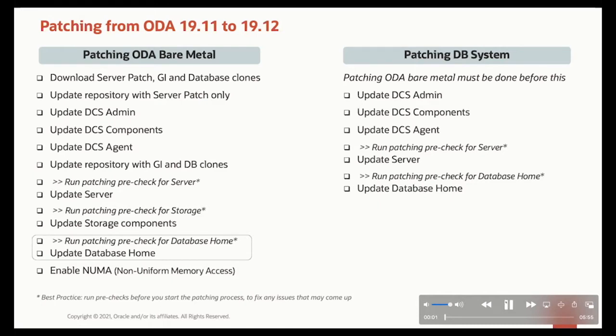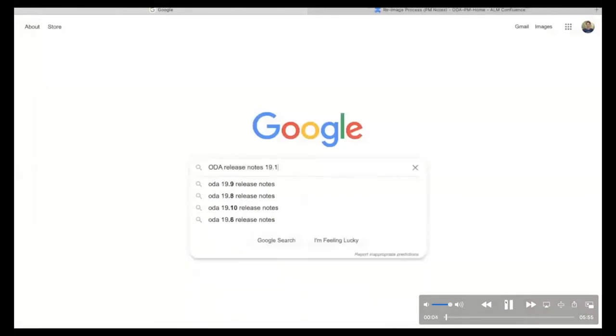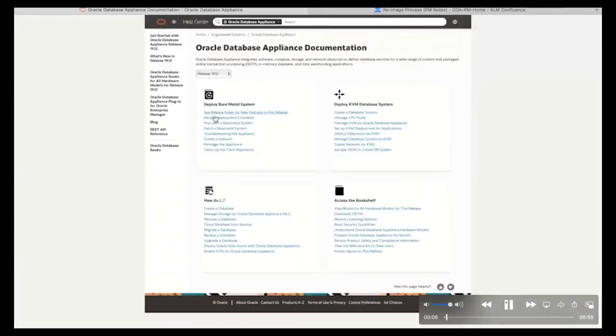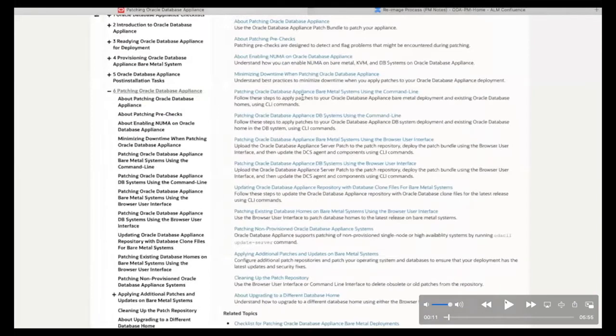So let's get started on this one. And just quickly, I want to show that to get to the documentation, you can just in the browser or Google, search for ODA release notes 19.12. It'll give you the documentation here. We go to patch a bare metal system. And right here on the left-hand side, you just see the menu in chapter 6.